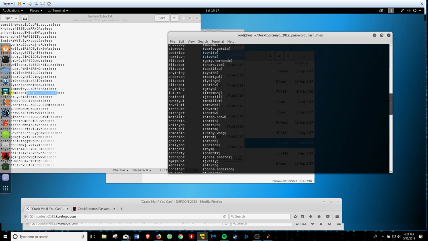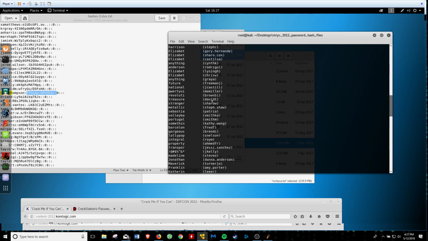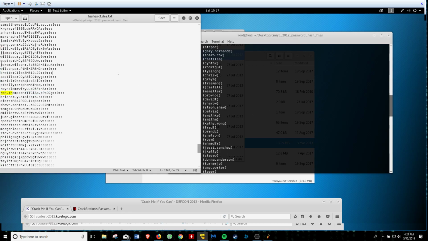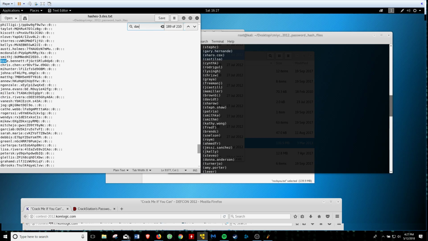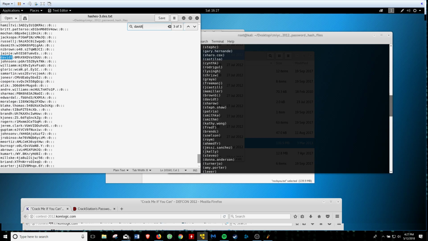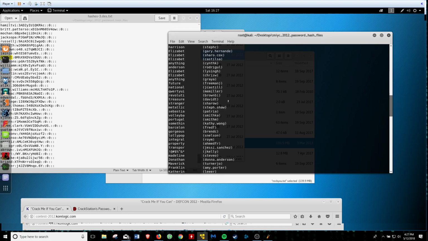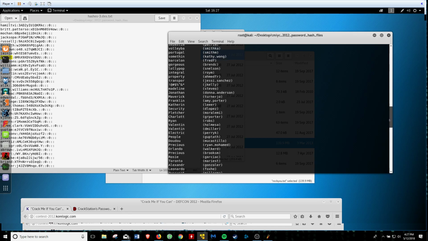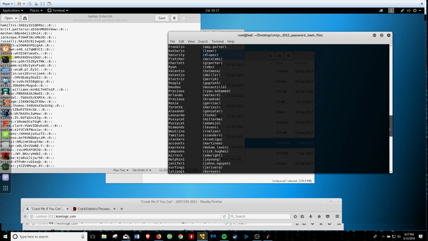So it goes through. Again, we can take another one here. So we got David T. A lot of Davids. So David T. Again, this is the value, and that's what he had for his password. So that's kind of straightforward. These people used bad passwords that were easy to crack. So, for your own safety, you should use a more secure password.